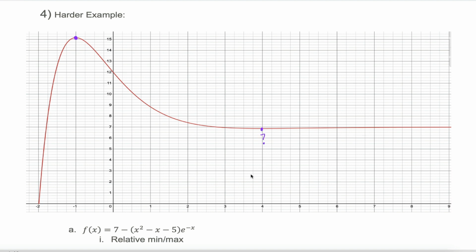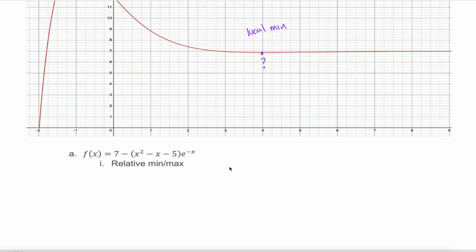I don't know exactly where it is. I can't tell from the graph, but maybe if you look really closely, you'll see if you were dumping water in here, there'd be some point where a little puddle would form, right? It's a little bit higher over here than it is here, and it's a little bit higher over here than it is here. Somewhere near 4, I think, we're going to see that we have a local minimum. We definitely have a local max over here, and I claim we have a local min somewhere over here.